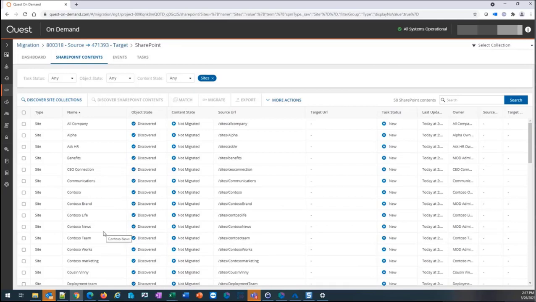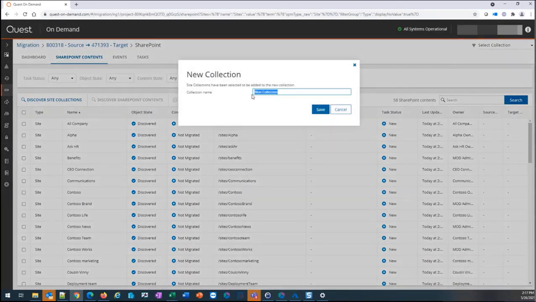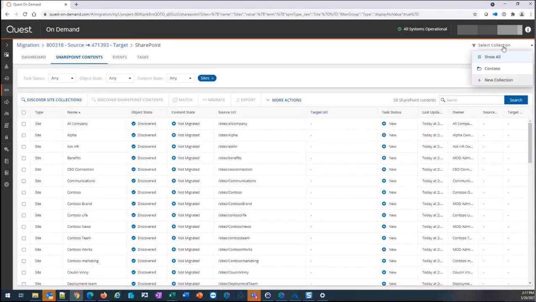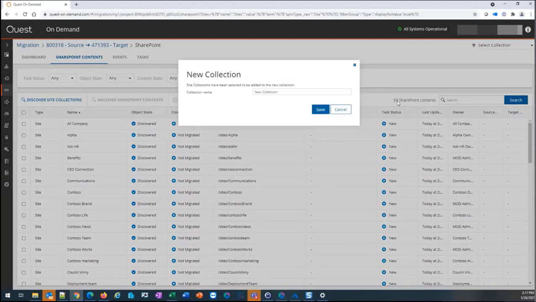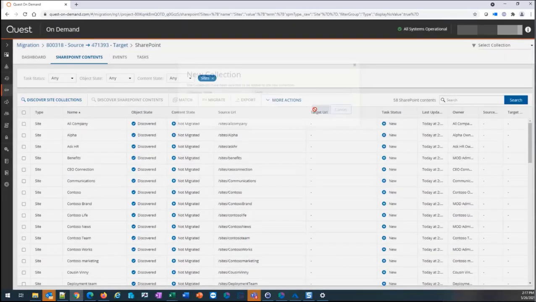here. So first things first, in the upper right-hand corner, we want to create the collection, basically like the folder structure. So the title will be Contoso. And so you will now see that we have a collection called Contoso. Next, let's create a collection for sales. Now we have two collections.